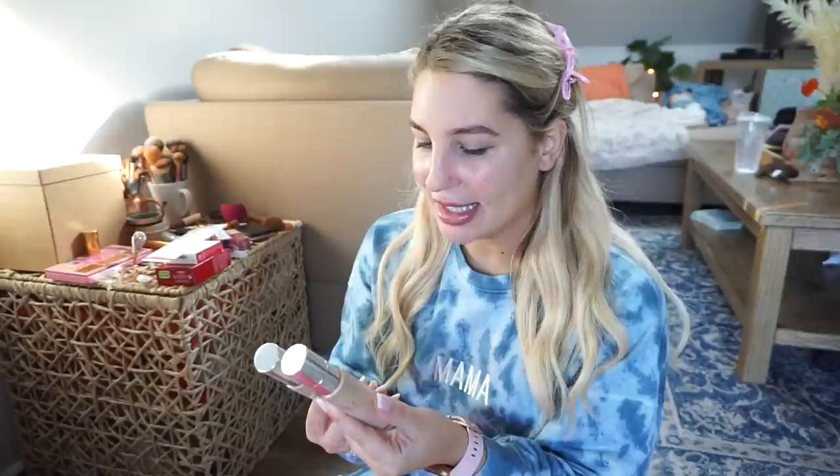It says it improves bare skin in two weeks. I'm going to try shade 31.5, but first I'm going to prime my skin with the Porefessional by Dr. Brandt. I feel like this fills in pores really well and makes your skin literally like velvet — it's one of my favorite primers. I just use a little bit and do tapping motions. Sorry, the lighting is going in and out.